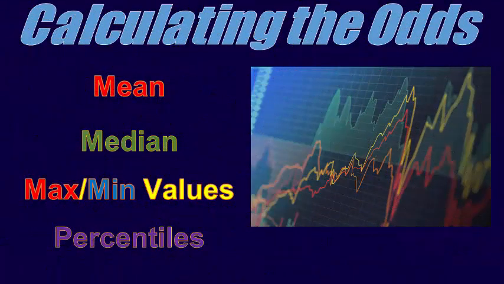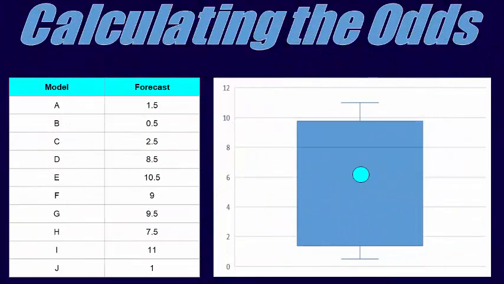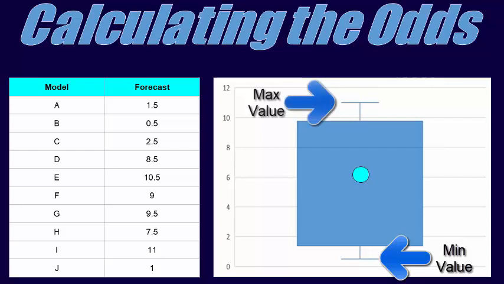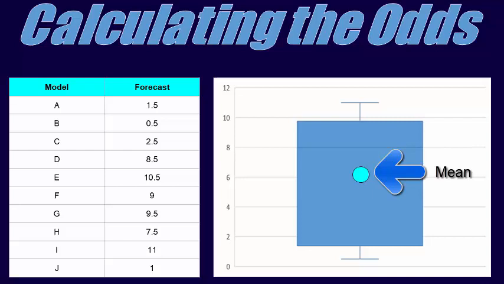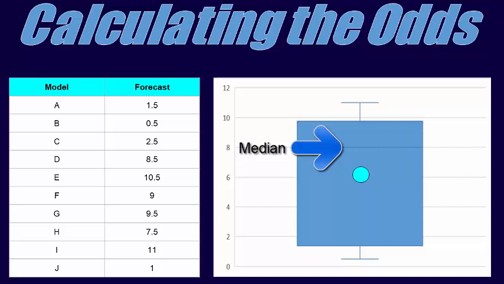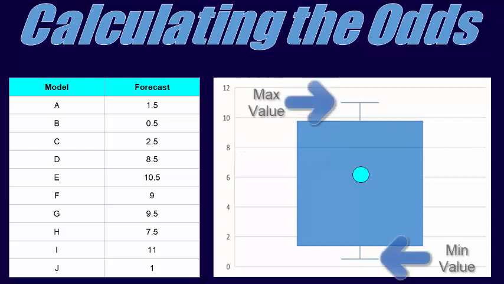Before taking a look at a few examples, here are a few statistical terms that we need to go over. Let's say we are looking at a snowfall forecast. In this example, values range from a half inch to nearly a foot of snow, quite a large range. The mean of these, 6.2 inches, is a simple average of the various solutions. The median, 8 inches, is the value at the midpoint of the ensemble solutions, and may be a better indicator of the most likely outcome, depending on how the solutions are skewed. The maximum and minimum values are helpful because they show you the entire list of potential outcomes, though in this example this may not be helpful.